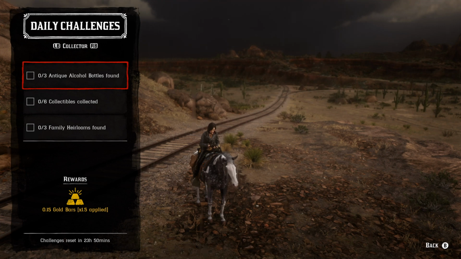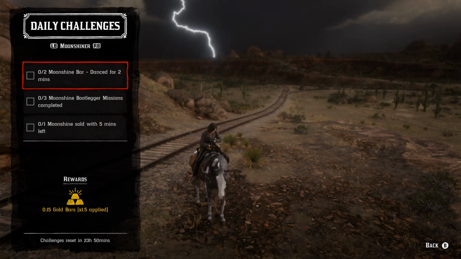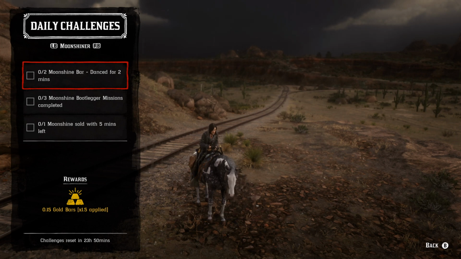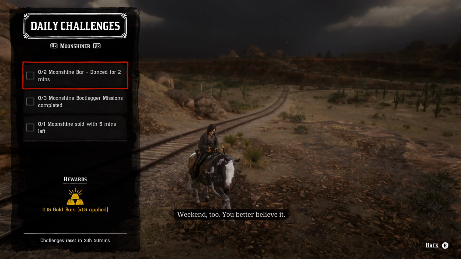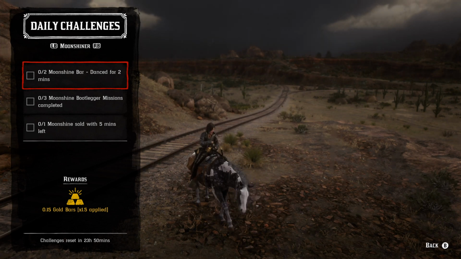The collector roll, 3 antique alcohol bottles found, 6 collectibles collected, 3 family heirlooms found. Moonshiner roll, we have 2 Moonshine Bar dance for 2 minutes. We have 3 Moonshine bootlegger missions completed. Perfect, that's awesome, that's part of the one. No idea that was actually one of them. And then we have 1 Moonshine sold with at least 5 minutes left.